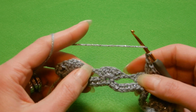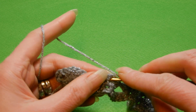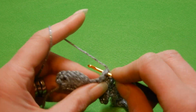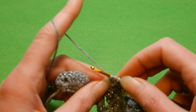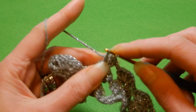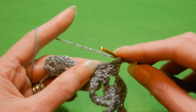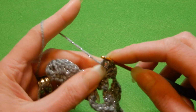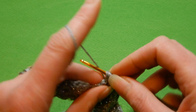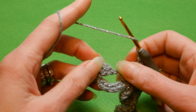Chain 1 and move to the next cluster, and right in the middle between the 3rd and the 4th double crochet we're gonna do 6 double crochets. I think this one for beginners is really easy, goes really fast. So if you want to try this, you guys the beginners, this will be a nice project, even for a summer scarf, but then you're gonna have to do it with a very thin yarn, and it's not quite easy. Your fingers are gonna cramp.